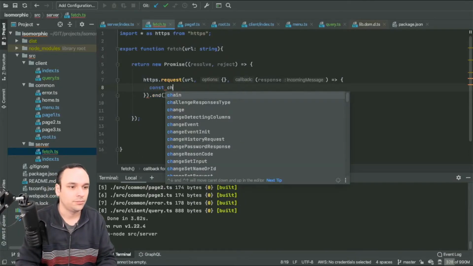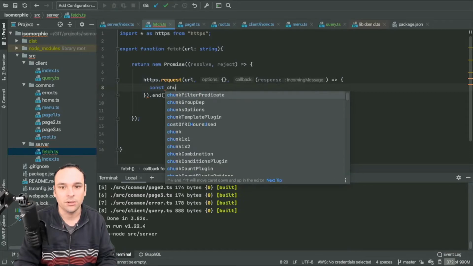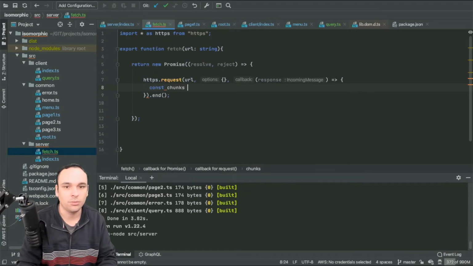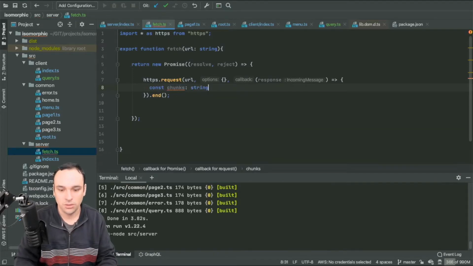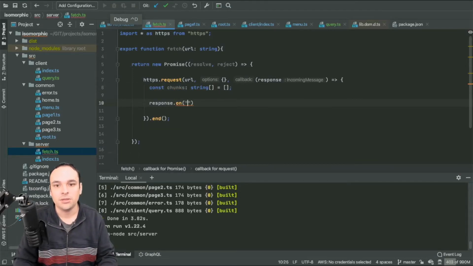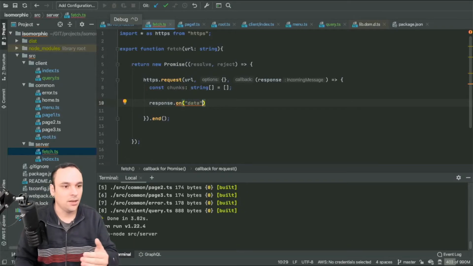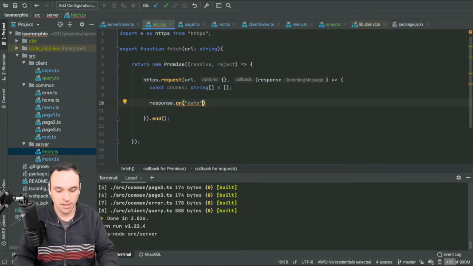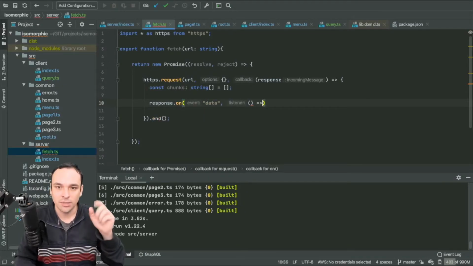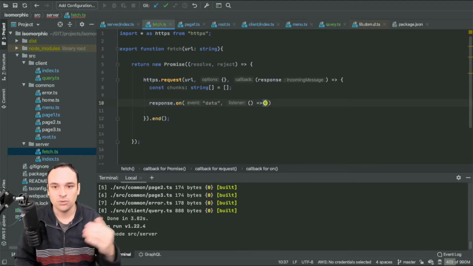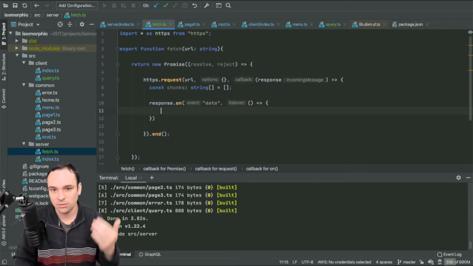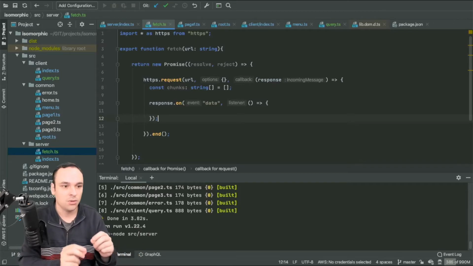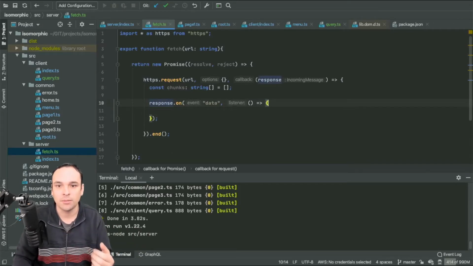Const, I'll have here the chunks that will be a string array. This event on data is executed every time we receive a fragment in the response. So as we are downloading, this download, as I said, could be very, very big, and we get small fragments.